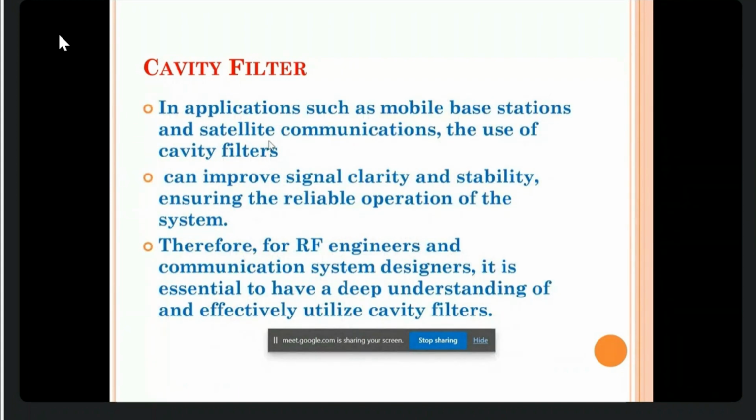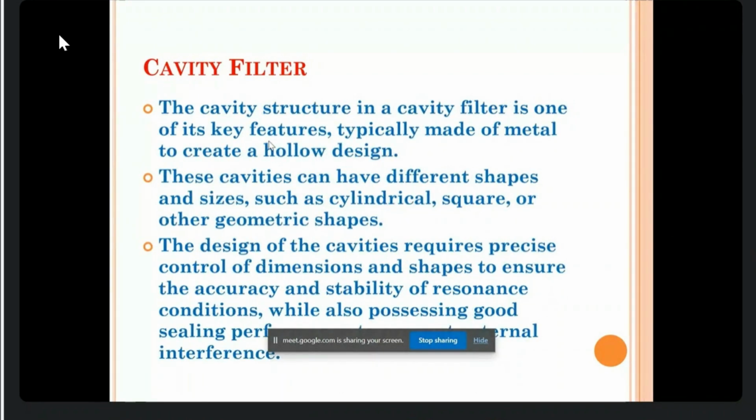Then in applications such as mobile, base station, and satellite communication, we use the cavity filter. It can improve signal clarity and stability, ensuring reliable operation of the system. Therefore, RF engineers and communication system designers have to deeply understand how to utilize this cavity filter, particularly in mobile, military and space applications.